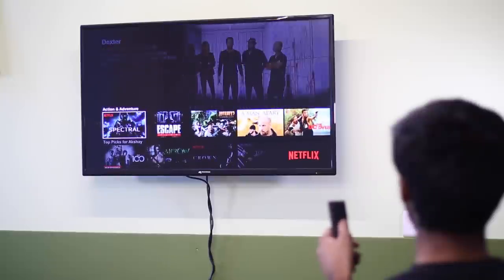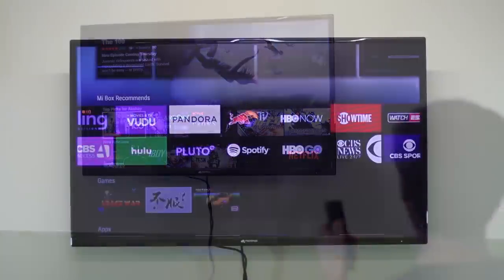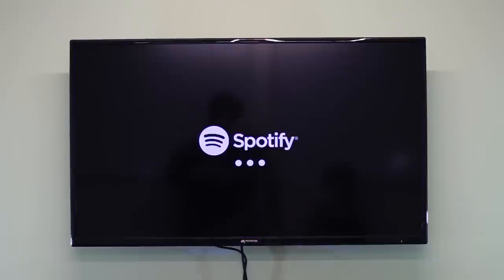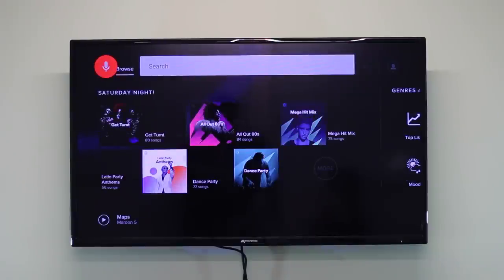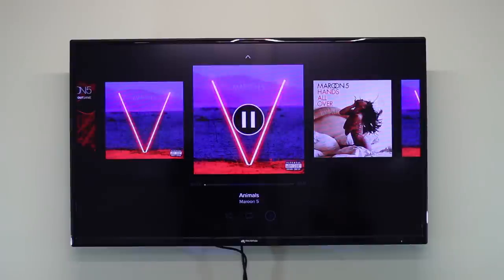Also, if you're as lazy as I am, you can even look up movies and TV shows with voice. While I don't normally listen to music on my TV, I still like streaming music through my home sound system from Spotify. Having an Android TV makes this exceptionally easy because the Spotify app is right there on the home screen and all of my music is ready to go. Since the TV is already connected to the speakers, running Spotify on the TV means it automatically goes through the sound system.